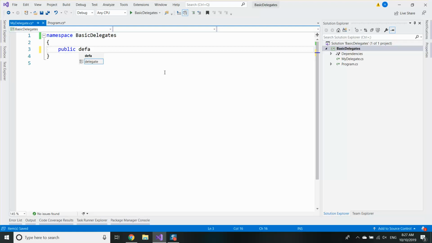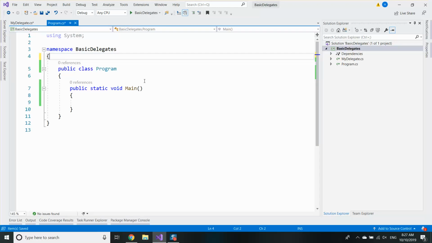So what exactly is a delegate? A delegate is essentially a variable holding a function. I will let that sink in for a minute, because if you're not used to delegates it may be a bit weird. But imagine how you can say var number equals 5. Then this number 5 you can use around your code.